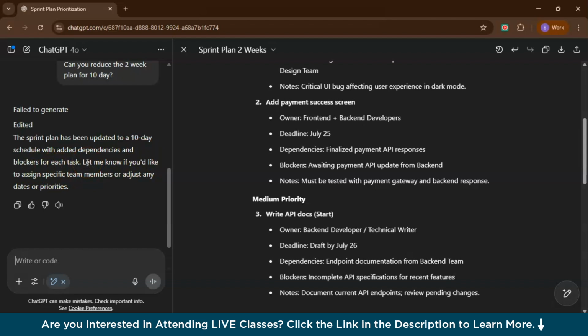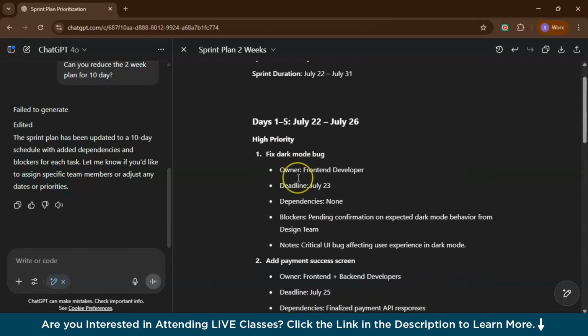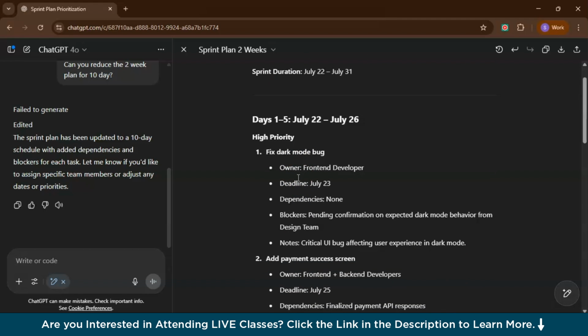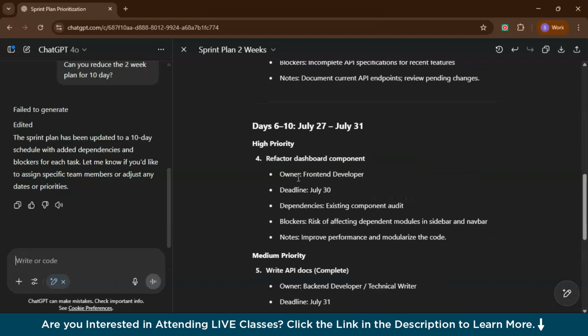You can modify this according to you, but let me tell you that this is much more specific than normal ChatGPT, because it would have been a mess in ChatGPT, but in Canvas it is up to the point only.